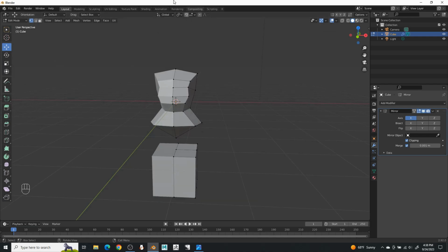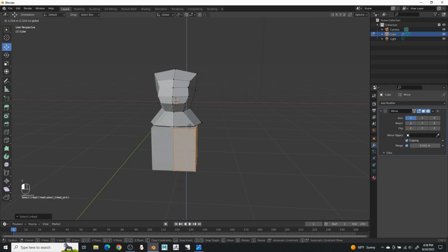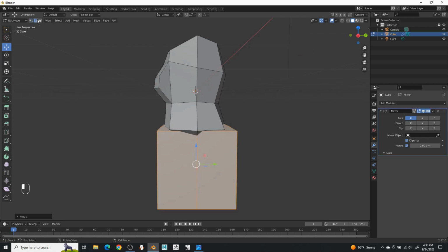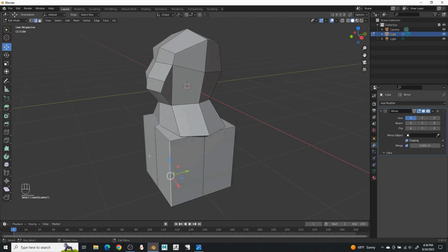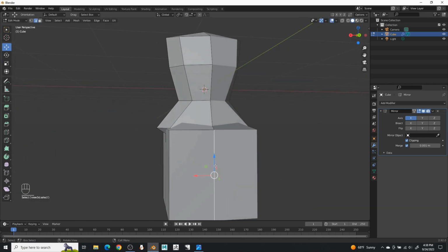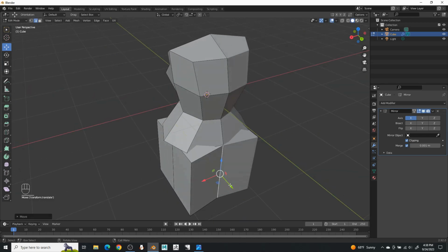Okay, now let's go ahead and grab this vertice, hold that up, and hover over the bottom cube and hit L to select the whole thing. Now let's bring these edges and match them up with the bottom of the chest.